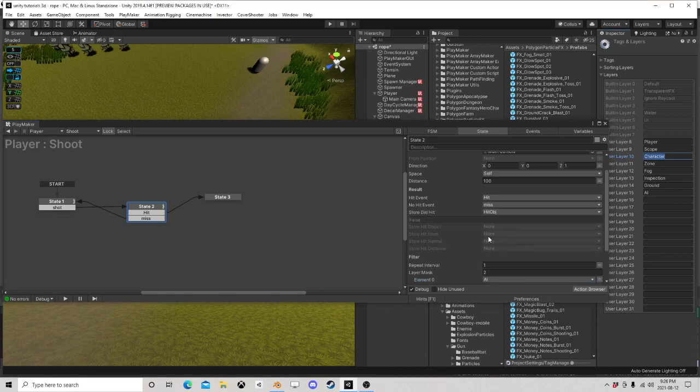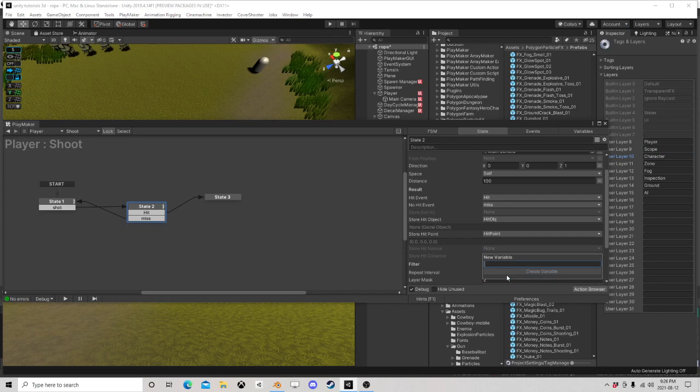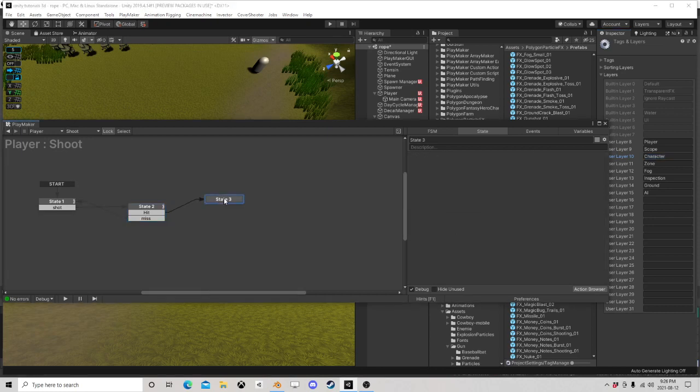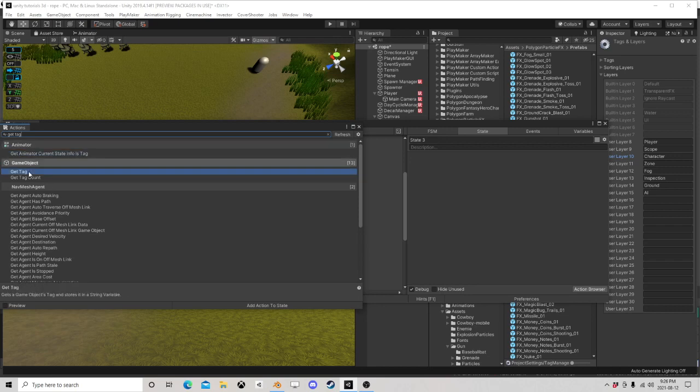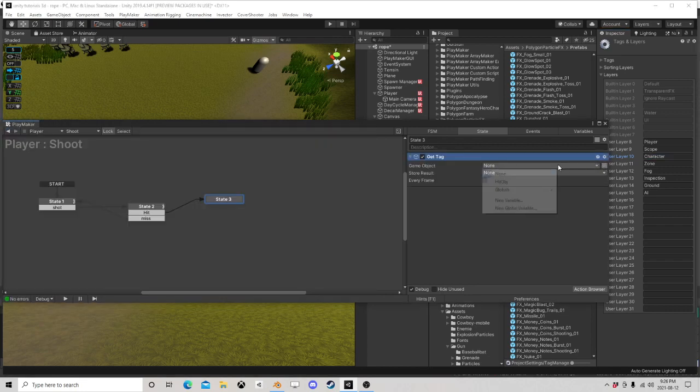There we go. So we stored did hit object, our hit object. Oh, sorry, that is a bool. We don't care about the bool. We care about the actual object. I messed that up. The hit point and the hit normal. All right, now that we hit something, we can get tag, and there's numerous ways you can do this as well, of our hit object, and this is our hit object tag.